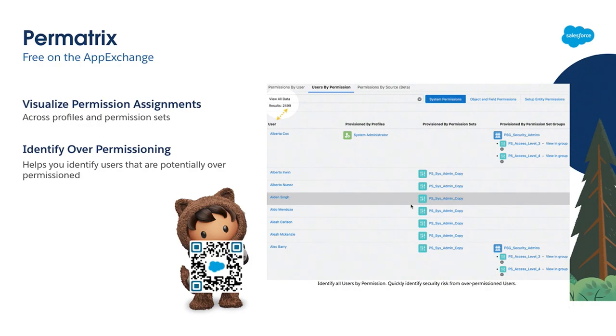is an app called Permatrix, which, again, just like Data Loader IO, has a freemium version, so you can actually install a workable version of this in your org. And I wish I had it all those years ago when I was exporting profile object data down into Excel and doing the Microsoft Excel stare and compare. But it's a really, really great app for doing profile and permission set comparisons.